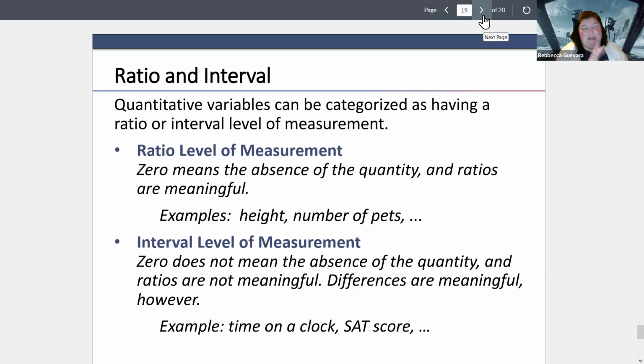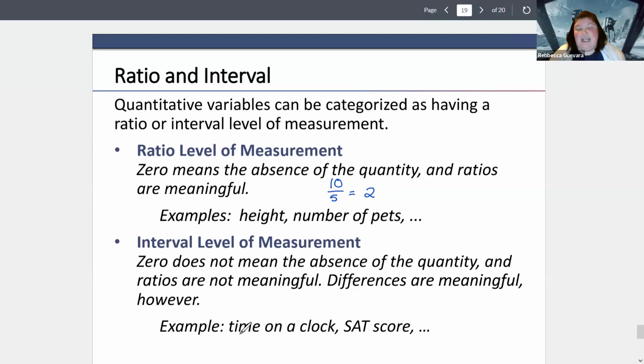Interval measurements are usually based on the kind of measurement scales that you are using. So with an interval level of measurement, 0 does not mean the absence of the quantity, and ratios do not have meaning. So when we're talking about ratios having meaning, something can have a height of 10 inches and something can have a height of 5 inches. So that's a ratio of 1 to 2. That ratio has meaning, something doubled. This doesn't quite work when you're talking about interval measurement. So the big difference with interval measurement is this absence of 0 having a natural meaning to it.